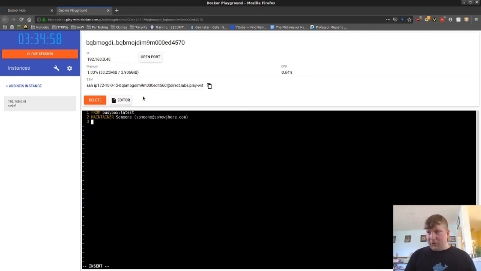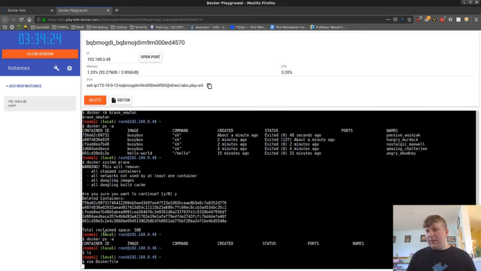And the next line is the command. So this is what the container is actually going to do. We're going to define this by typing CMD. The syntax is a little funky here, but we're going to do a square bracket, a double quote, and the command we're going to run is date. Then we end the double quote, end the square bracket, and to quit Vim, it's almost the same as the emergency quit thing that I talked about. You press escape on your keyboard. You can see that insert vanishes, and you type colon, so that's shift and the semicolon key, then wq. W for write and Q for quit, and press enter.